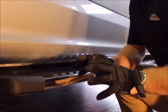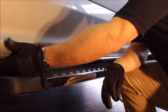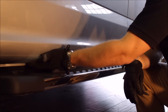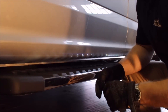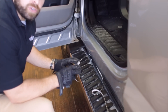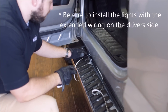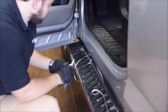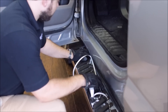The first thing we're going to want to do is make sure that our mount location is very clean. Using the included prep wipes, wipe down this flat area located behind the door panels from the front all the way to the back of the truck. Now that our mounting location has been thoroughly cleaned — which is critical to ensuring the longevity of our install — we're going to begin by using our automotive grade 3M adhesive on the back of the strip as well as the included RTV silicone to install the light on the location that we just cleaned.